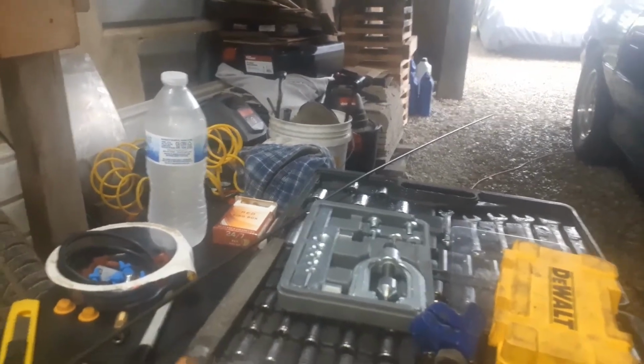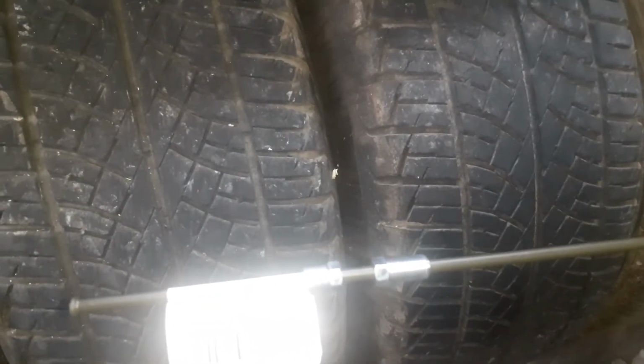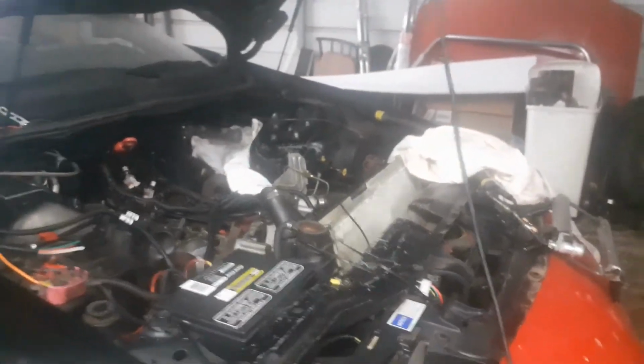Alright. So what I'm going to do is I'm going to go ahead and cut it right in half, and I'm going to take these fittings off. Now I'm going to put those fittings that came with the kit on it, these silver ones. That piece goes into the master cylinder. And then start bending some lines. I'm going to use this end for the proportioning valve and the T for the front brakes. I'm going to use the ends that are already flared for those.